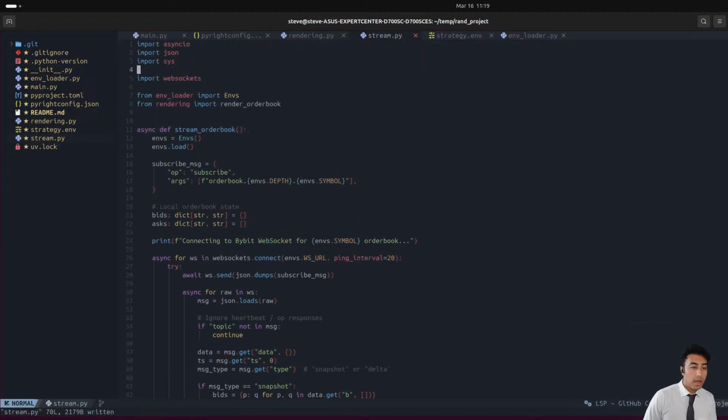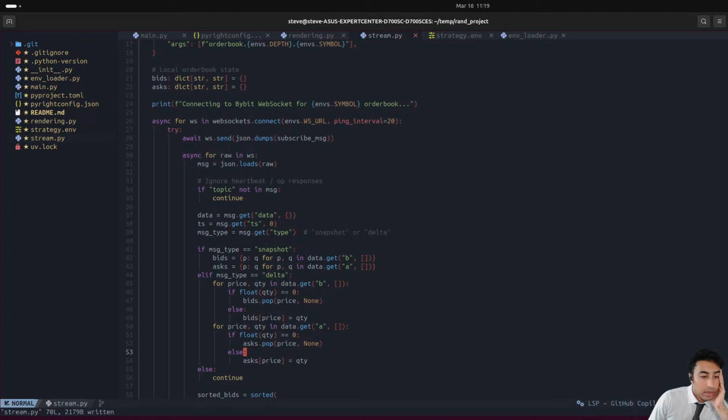Okay, now, I like this because it hides away some of the complexity. Now, there's a lot of parsing, so what one could do is put these in functions. You'd go if topic, continue, and then you've got some data. If snapshot, do all this stuff, or if delta, do this, right?